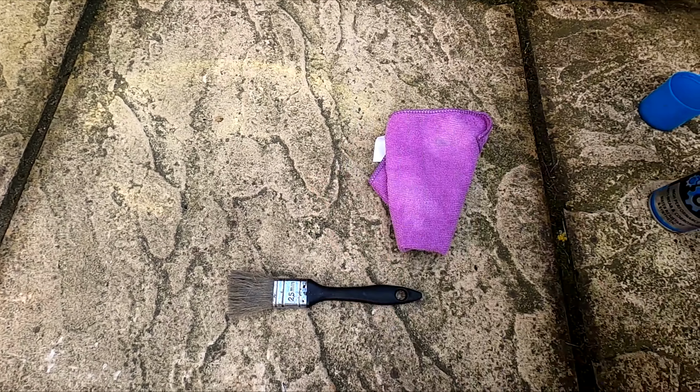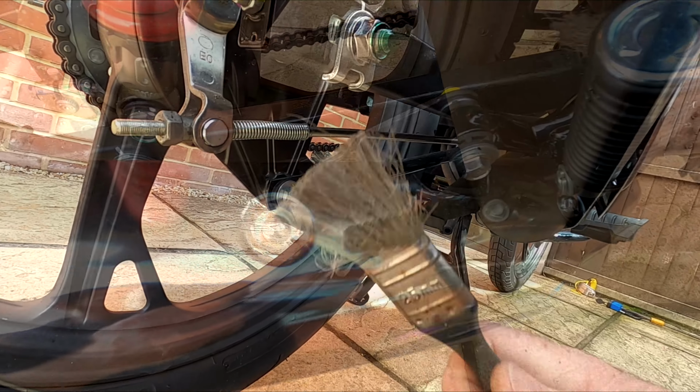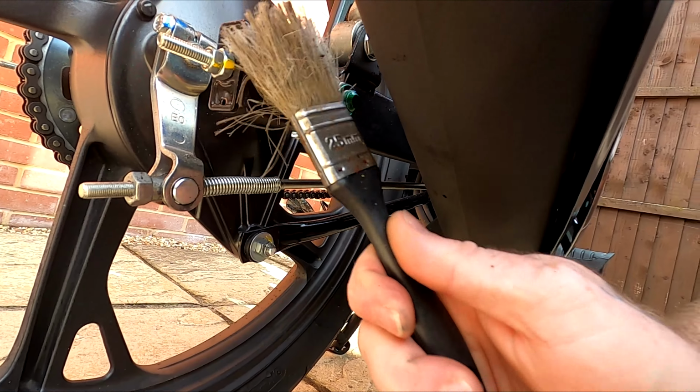Now spray the ACF50 into the lid as shown. Dip the paintbrush into the ACF50. Apply the ACF50 in all the metal parts as shown. This includes the frame, rear subframe, rear swing arm, brake rod, foot pegs and gear lever. Allow to settle for 5 minutes and gently rub the excess with a clean cloth.